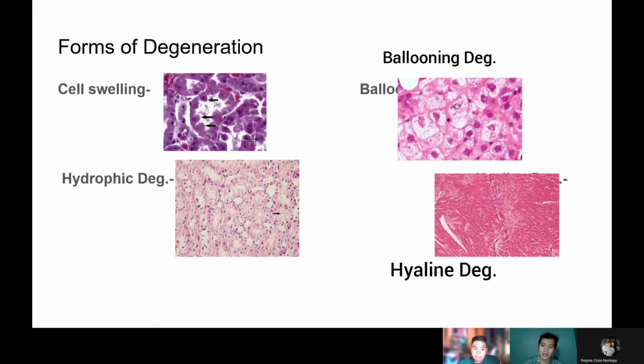It is caused by membrane damage, which allows influx of fluid into the cell, or by damage to the cytoskeleton, leading to loss of cell shape. Next is hydropic degeneration, which is caused by disturbances in ion and fluid homeostasis that lead to an increase of intracellular water.